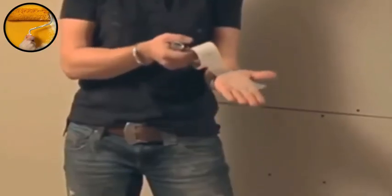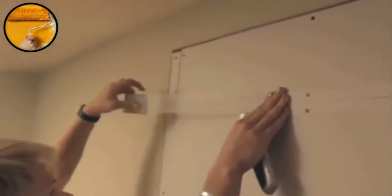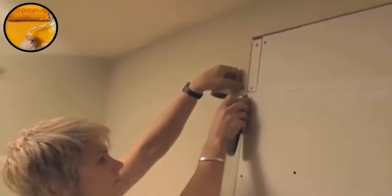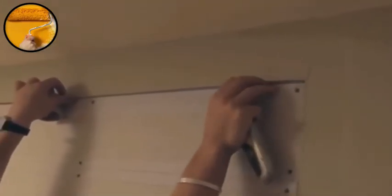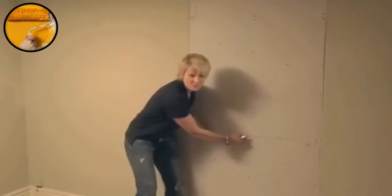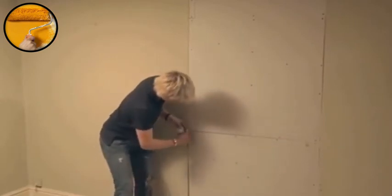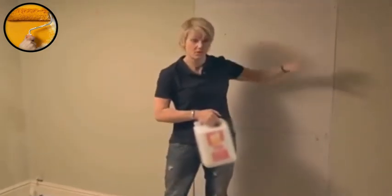Now this is vital, you have to do this. If I didn't put this scrim tape on here and I just plastered, give it a week, maybe 2 at the most, you'd start to see cracks, okay? So I'm going to tape up all the joints, and it's self-adhesive, so it's really easy to use. And you can either cut it with some scissors, or what I'm going to do is just cut it with a Stanley knife. So we've made sure that all the joints and the cracks are covered.